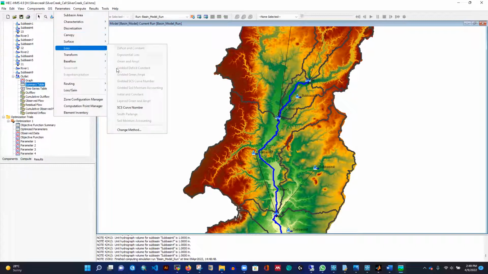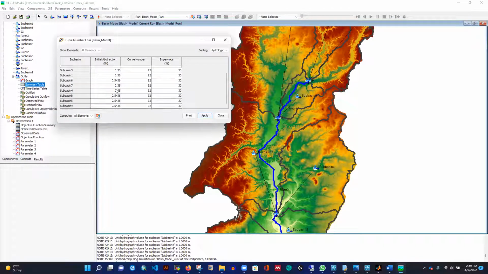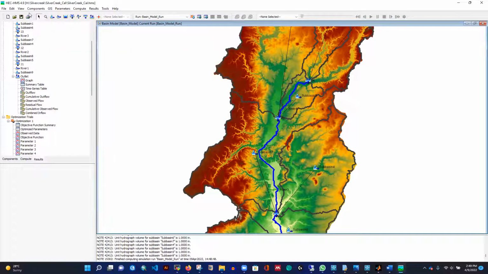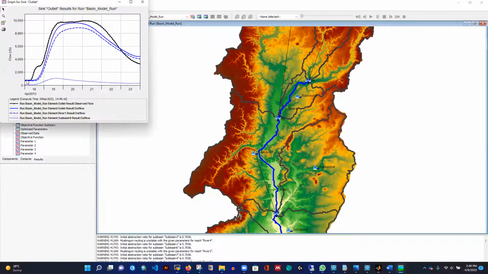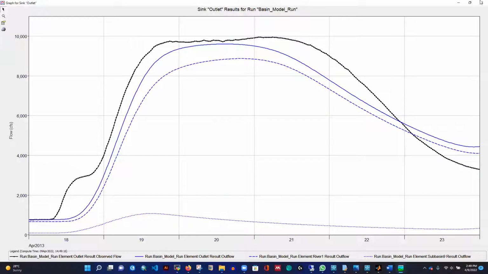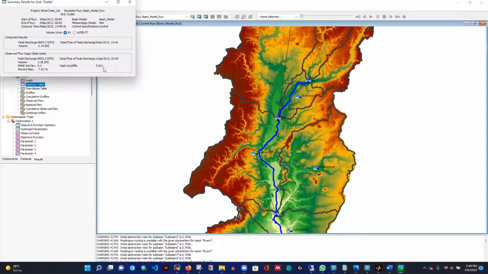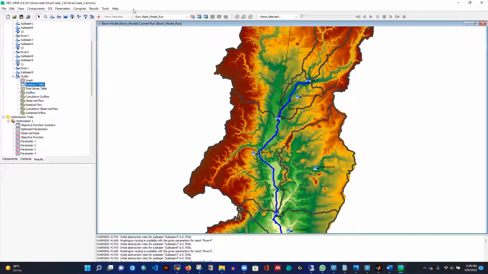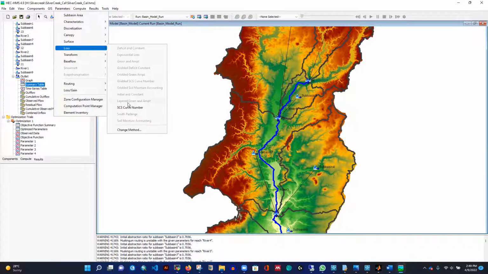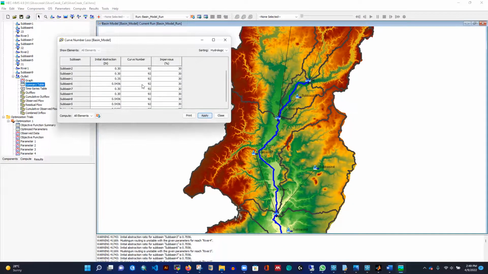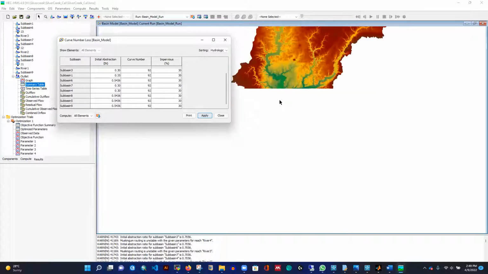That is my objective. Loss, SCS curve number, this time I'll reduce this one to 0.30, and then I'll do the rest of the thing for other subbasins as well. That doesn't matter. So here, run it, and let's check. Yeah, maybe it's pretty close a little bit, but we can't even see that, but we can check it. It's already 9.2, that means it is improving, right? So another thing we can do is loss method, SCS curve number.